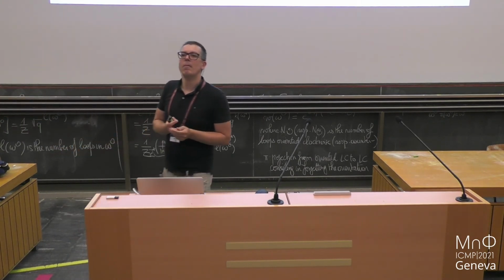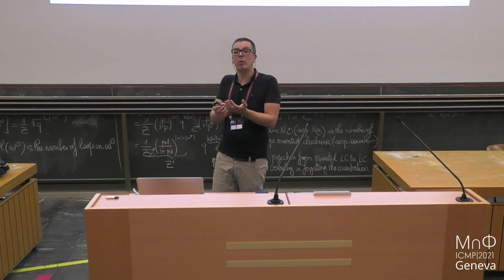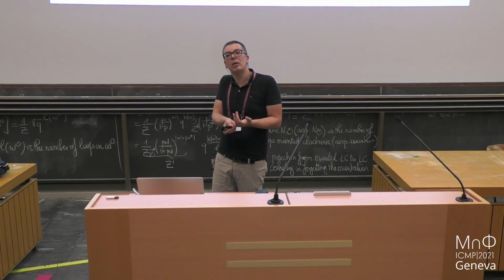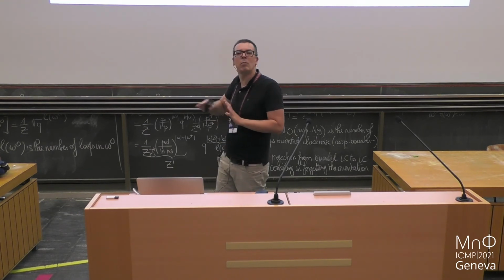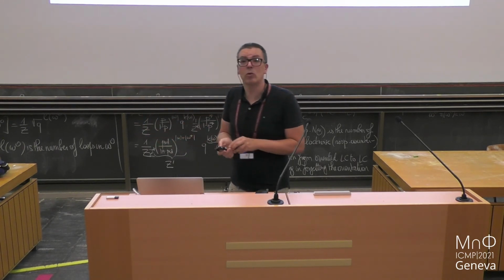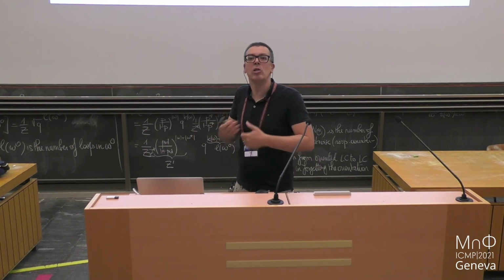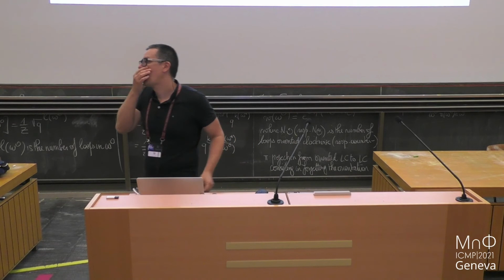Okay? But we expect that many aspects of what we are saying are going to be general. For example, the Stokes constants should still be integer numbers, which might be harder to calculate, but they are going to be integer numbers and so on. And we have conjectures for what some of these numbers will be in general. It's just that doing explicit calculations becomes hard.